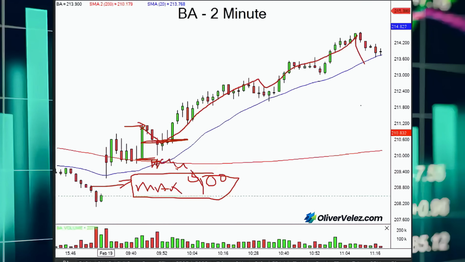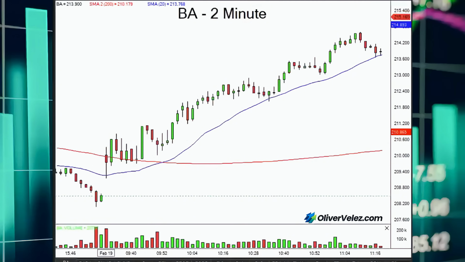What I believe happened here, Amir, is that you went in too heavy, which intensifies the fear on the pullback, right? If this was a 2-lot play, maybe it would have been easier to live through that. But I think you freaked out. It's not that you don't know the 200 is support. It's not that you don't know that big bars are support. You know this, Amir. It's just that 3 lots, this is a big loss with 3 lots. 1 lot or 2 lots, no.